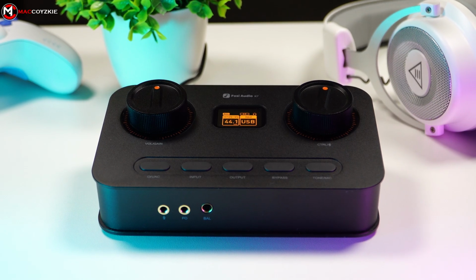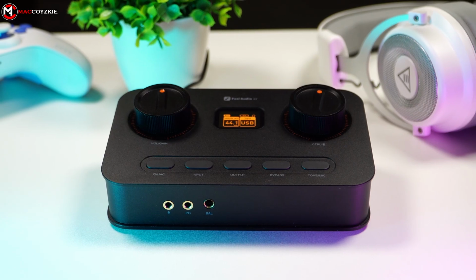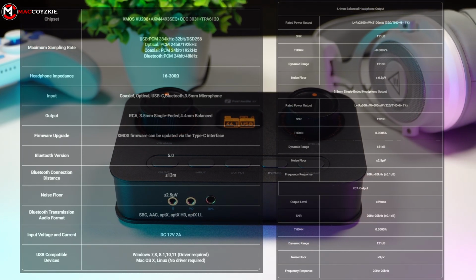I guess that's all for its features and functions overview, but if you want to know more detailed specifications, then you can check this out and pause the video.